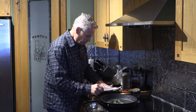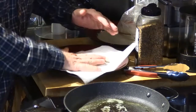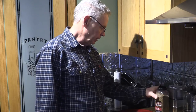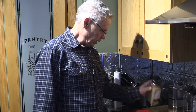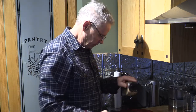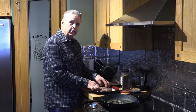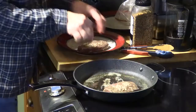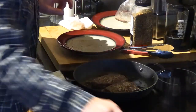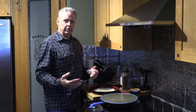I'm going to take a little Montreal steak seasoning and put it on both sides, then put them straight into this hot fry pan — you want it really hot. We're going to cook those for about a minute on each side. We don't want to cook them any more than that — we just want to get a nice crust on the outside.